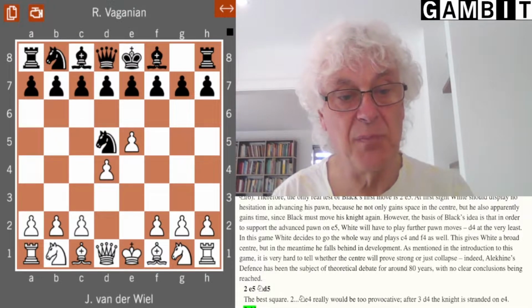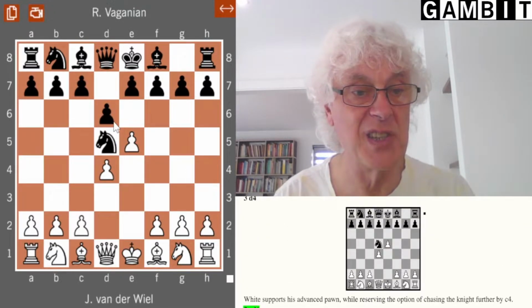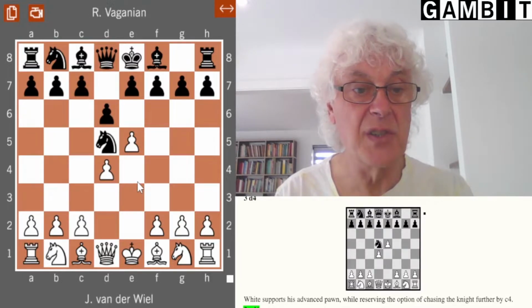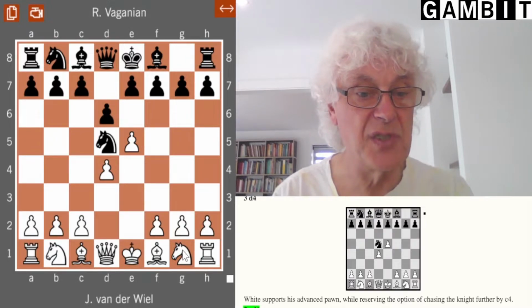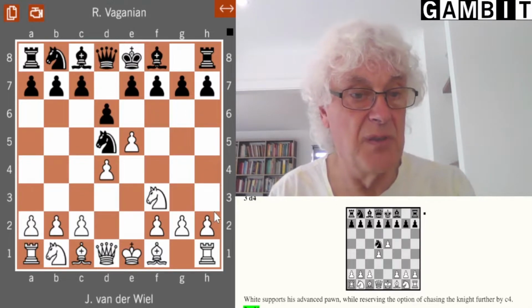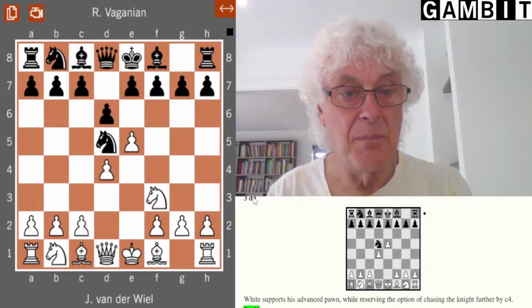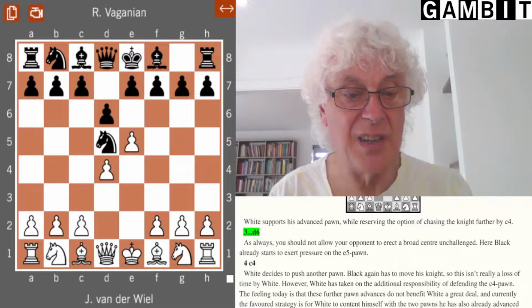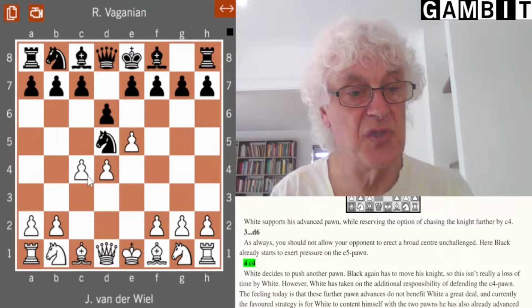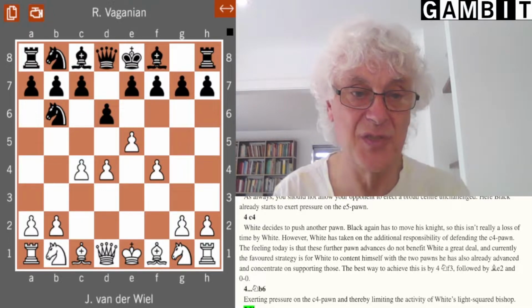White advances his other centre pawn so as to get his pieces into play, and black starts to challenge the white centre by attacking the pawn on e5. There are quite a range of options here for white. Well, the simplest is to just develop normally, knight to f3. It's modest, but probably theoretically the best continuation. But there are certainly other possibilities, and van der Wiel goes for one of the most aggressive, the so-called four pawns attack. First he pushes the c-pawn to drive the knight away, and then he pushes the f-pawn. And you can see how this variation got its name.